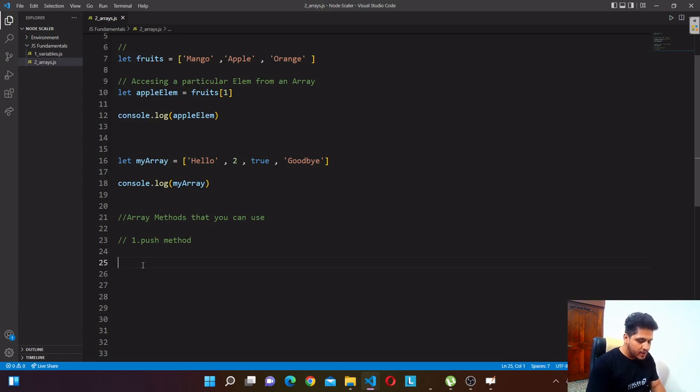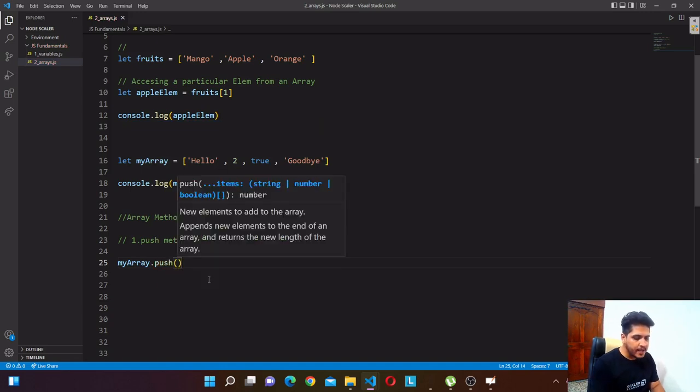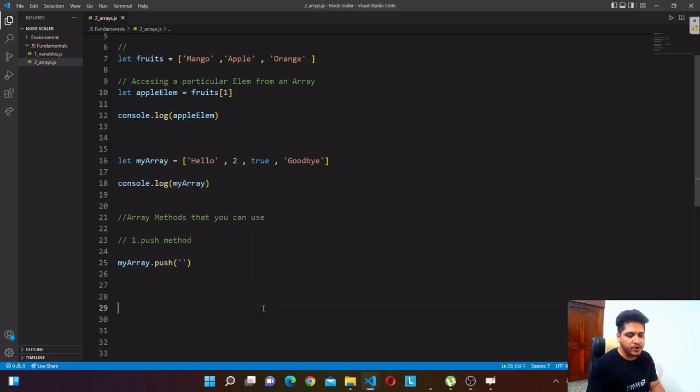We'll use my array because that is the array at which we want to add the element, and in it we'll use this push method and say whatever you want to add, right? So if I want to add watermelon, let's just use this fruits array, so this will make sense.